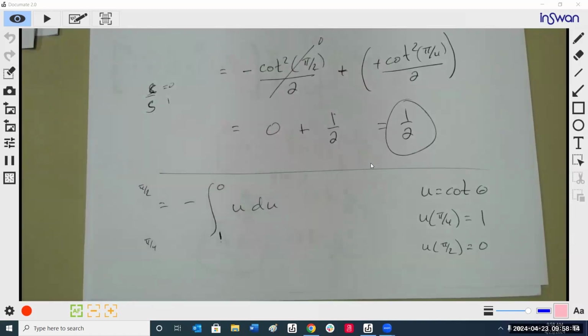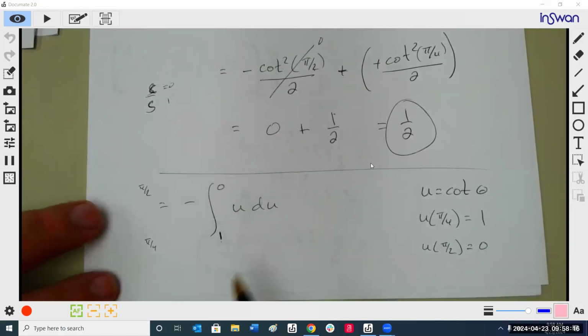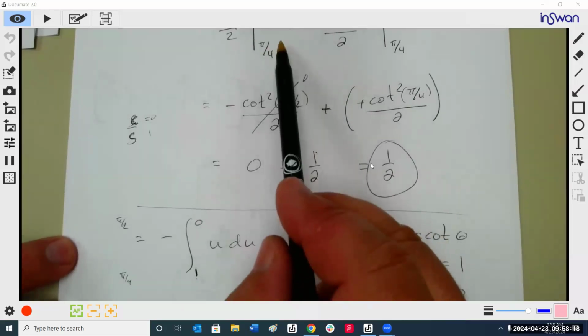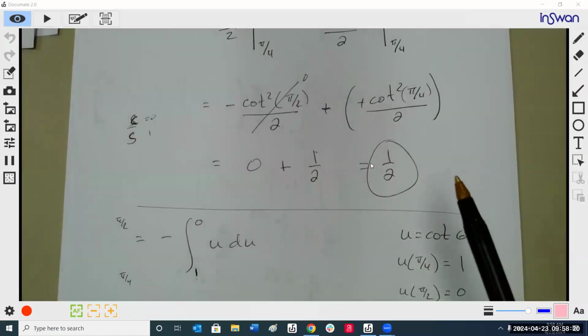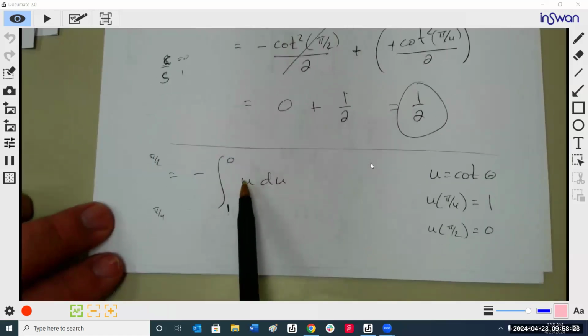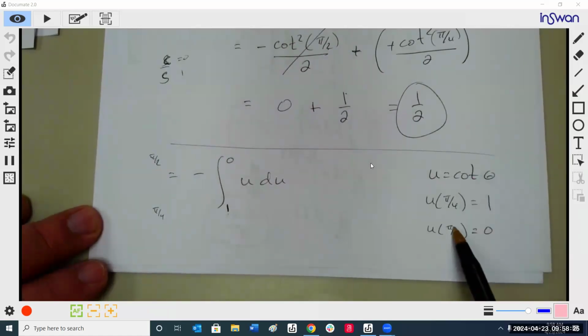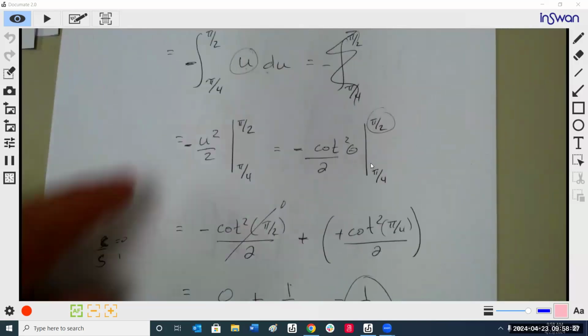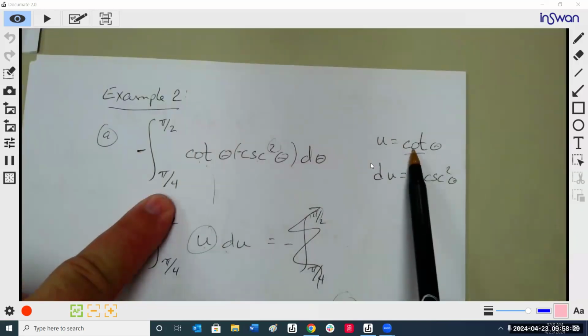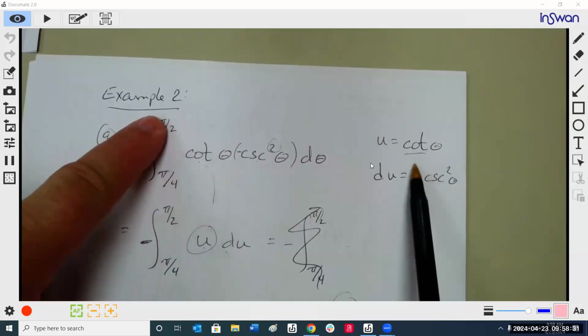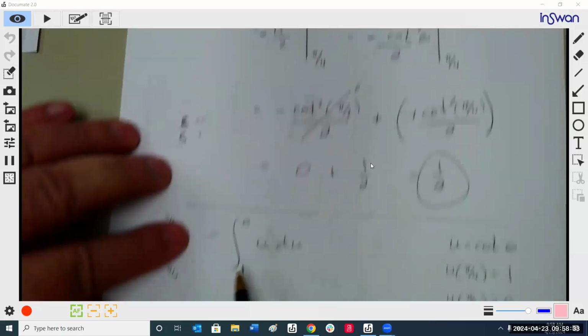So if you use substitution, you can either leave your bounds the way they are originally and at the very end reverse them, or when you convert to u, convert the bounds also. Take the lower one, put it inside here. Take the upper one, put it inside there, and see what your new bounds are.